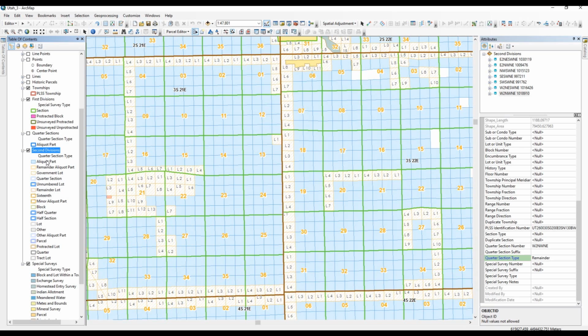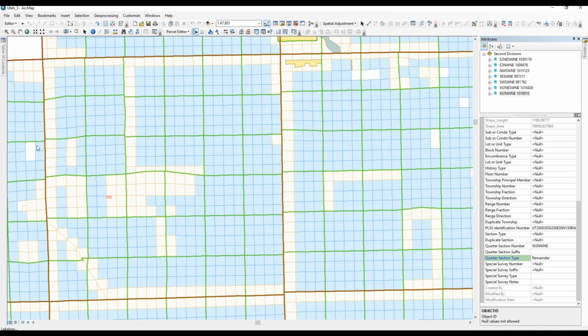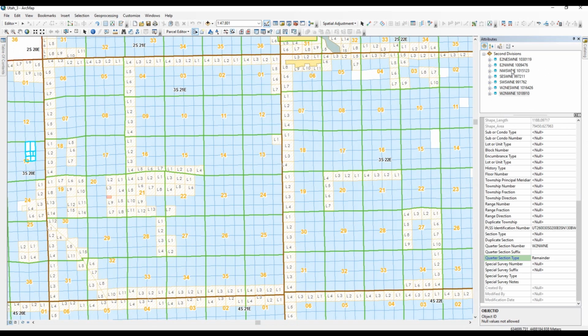And that's one thing about the attribution, it needs to be exact, capitals and lowercase, as they are in a domain or the schema. So in this case, the reason it came in blank, it didn't know what to do with it, but it brought the polygons in and it had it as a type of remainder. Now if you only had one polygon that you were dealing with, you could just edit it here in your attribute window, and if you came over here to the type, if you click to the right of that row, you're going to end up with a pull down.